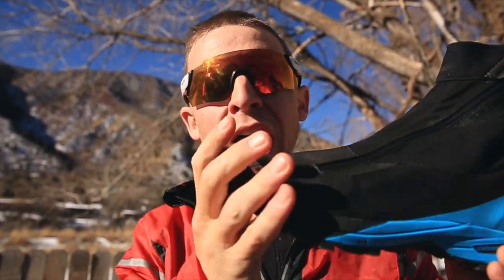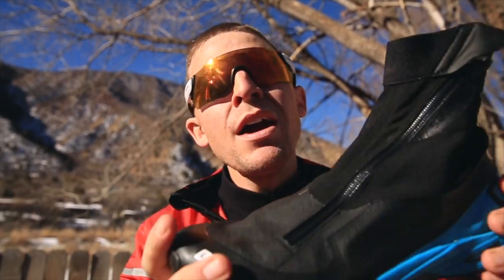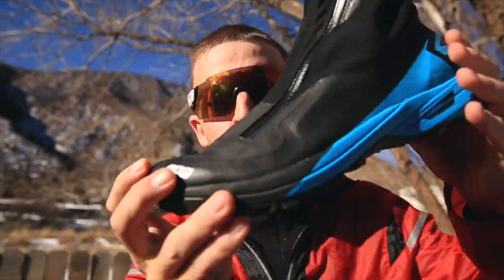Number four, the ride and the support, I'd give a 7 out of 10. Pretty good support, but a little stiff. And I know it's designed to be stiff because it's a mountain shoe, but the ride could probably be a little smoother. When I say ride, I mean, how does it feel as you're striking the ground and rolling over the ground, or in this case today, the snow? So 7 out of 10 for ride and support.